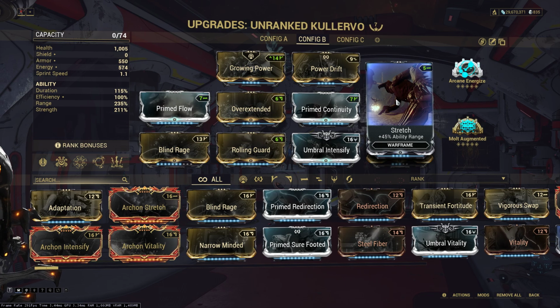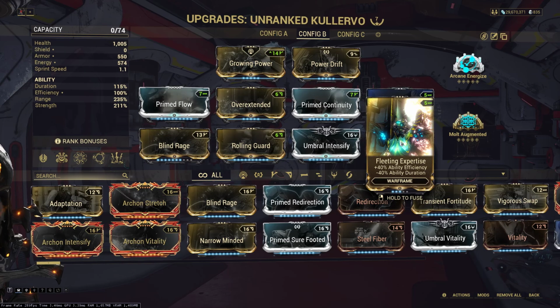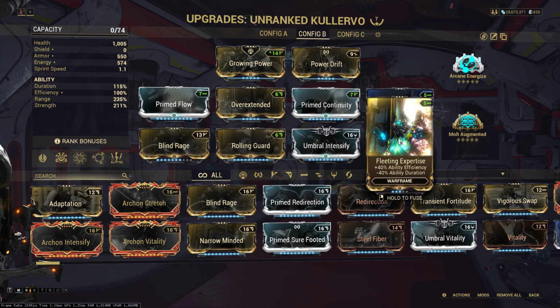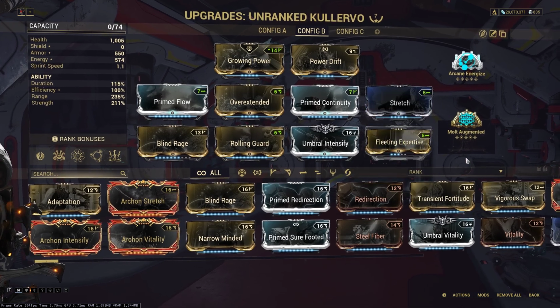Stretch, plus 45% ability range, of course, just to get up to that 235% sweet spot. Fleeting Expertise is rank 3 out of 5, because just like Blind Rage, it's to minimize the damage to the stat. It's to keep your efficiency positive rather than going down to 90% if you put it to rank 4, and 80% if you put it up to rank 5. So if you can get a rank 3, that'd be pretty awesome.